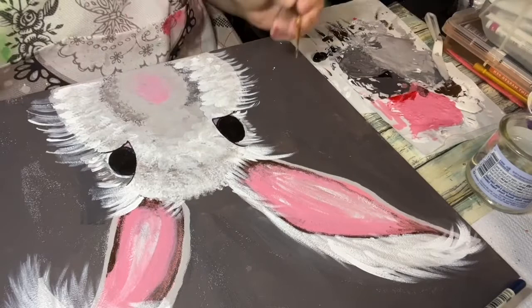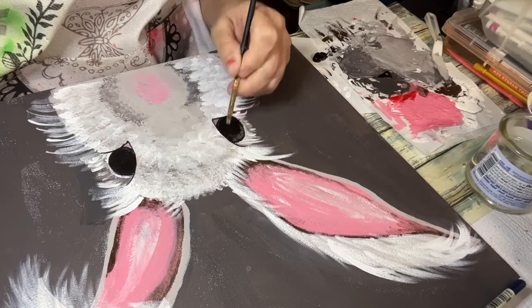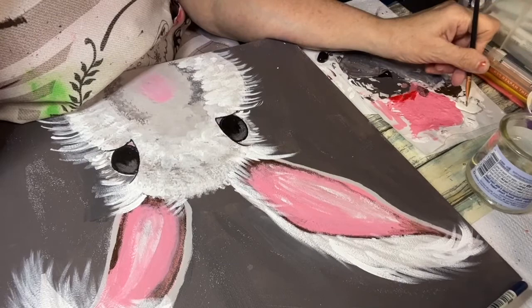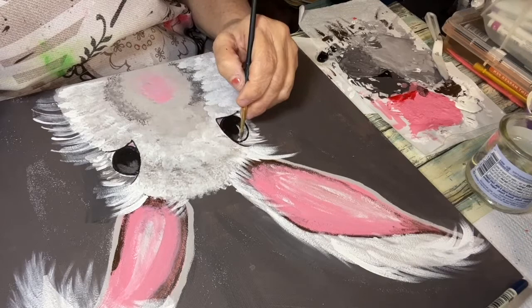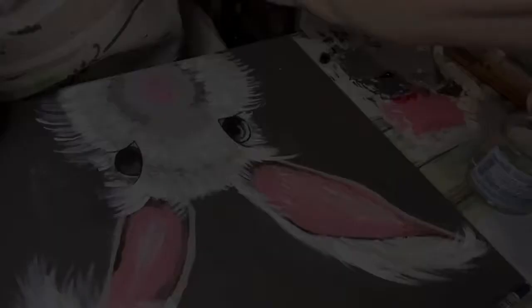Okay guys, let's just put a little teeny bit of haze of gray, not too much. Okay, guys, now let's put a little bit of white to put a reflection on the eye, because the eye's kind of round. Okay, now let's add some to the other side.